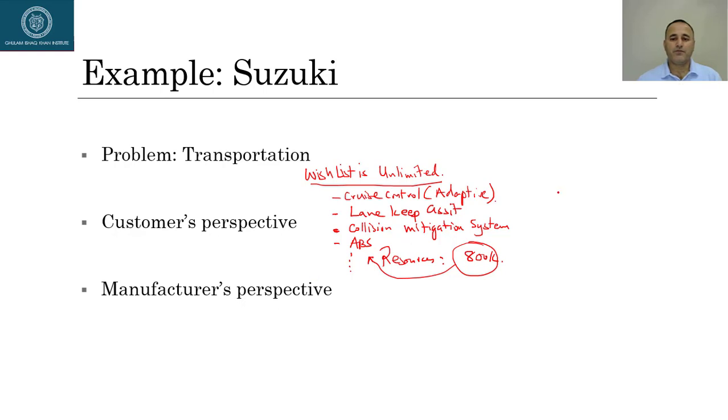Now, the manufacturer's perspective. Of course, if you're working for Suzuki or any other manufacturer, you would like to design a state-of-the-art vehicle. Just like the other day, I showed you a video of a press a bottle, but there was another video for the submarine. Those individuals come up with something very, very sophisticated. So as an engineer, you may come up with a vehicle which checks all these boxes. But what if you are designing a product which is supposed to compete with the Suzuki Mehran? And let's say you are working for Toyota.